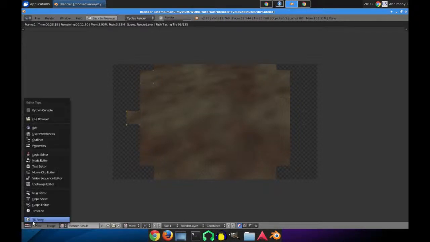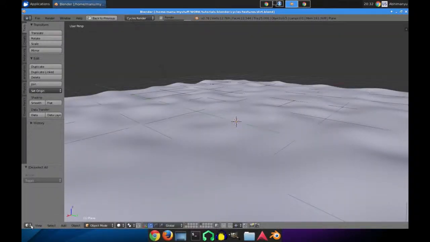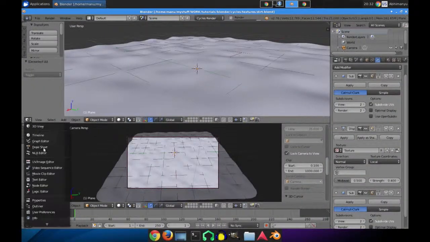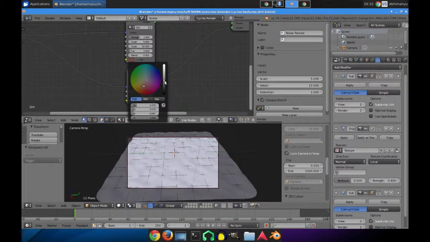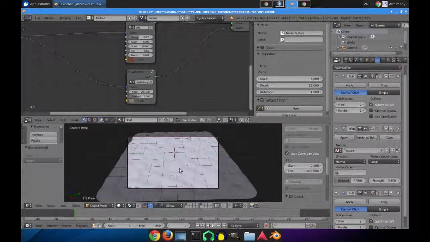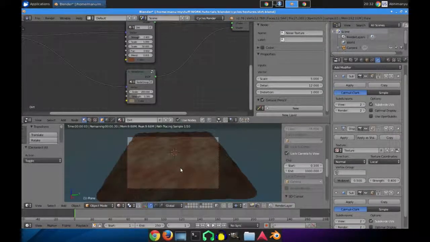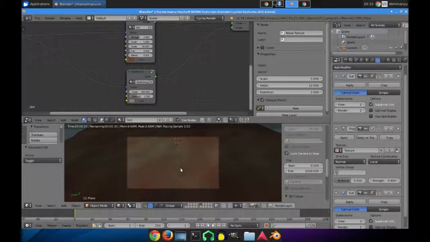Okay, the color is a bit weird, I guess, so I'll just go to the node properties, node editor, and make it a little lighter, and go into rendered mode.